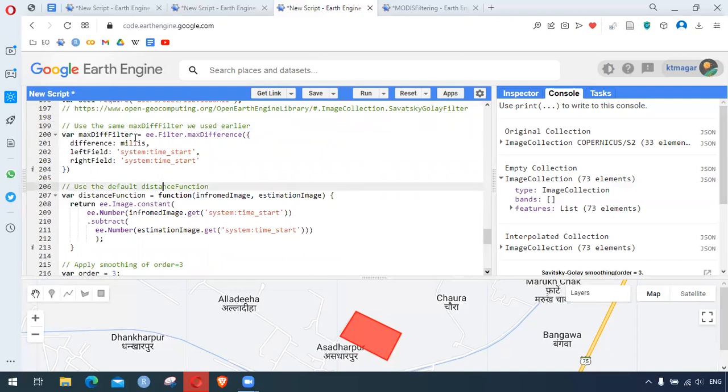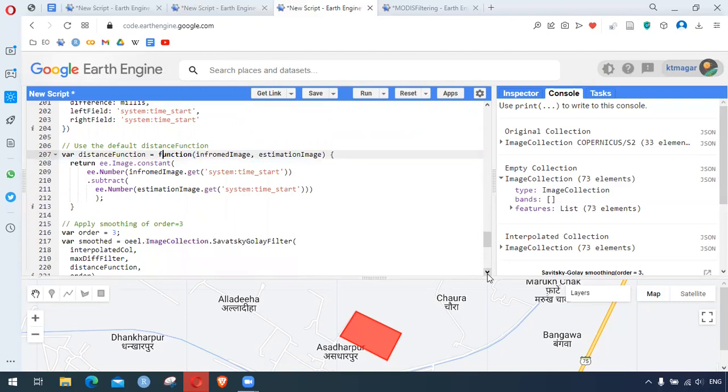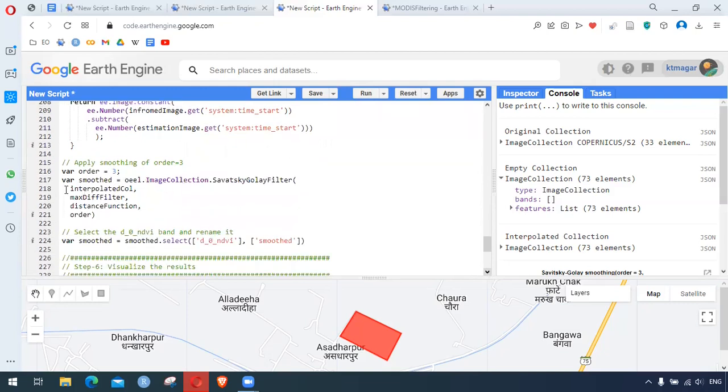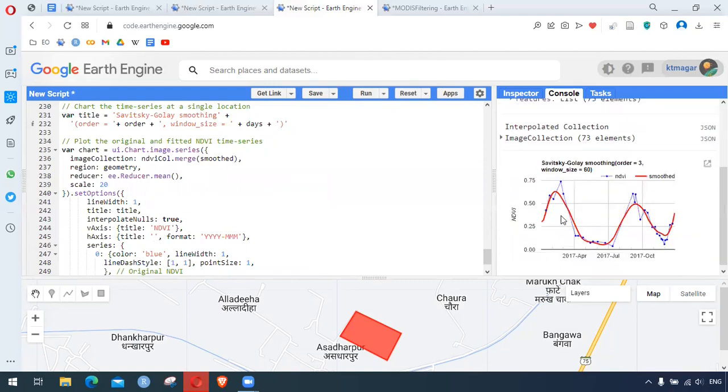So this is the preparation for that main function. And then we have this distance function, and then we apply a smoothing of order 3, and here we can see this is being used in this function: interpolated, and then maximum difference filter, we have distance function, we have order, and this is being selected, and then we are renaming it as the smoothed one, and we are using ui.Chart.image.series, and then we get something like this.